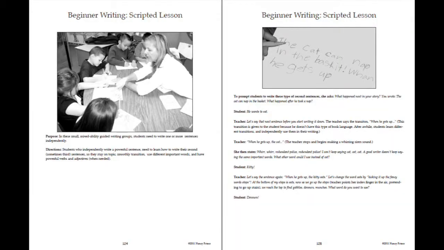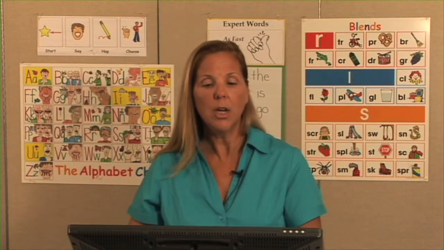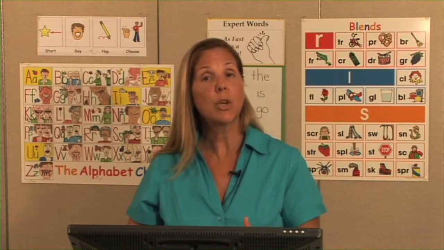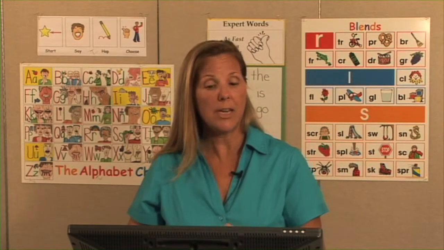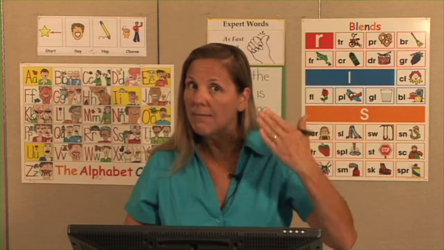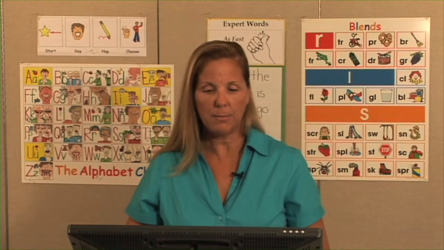And finally, if you go on page 124, pages 124 through 127 are a scripted lesson for the beginner writing group. So here you would see what the students and teacher would be saying as they walk through. At this level, this is when the students are writing their own story or own information. So as they're writing, the teacher is walking through, helping them form their ideas and using those direct instruction steps.